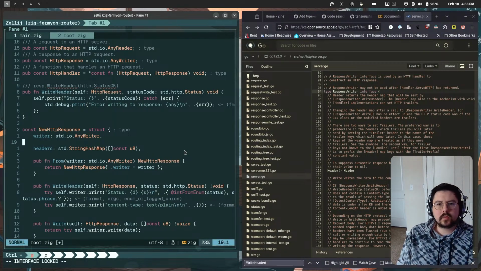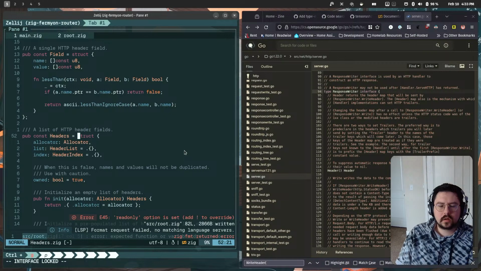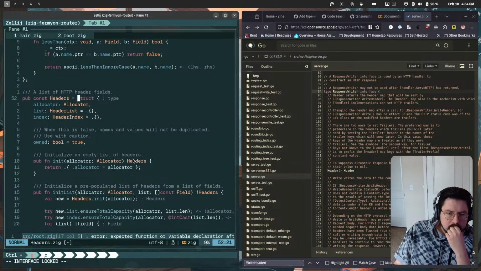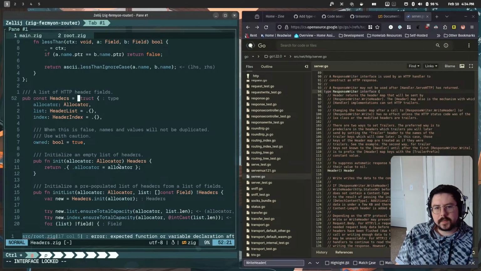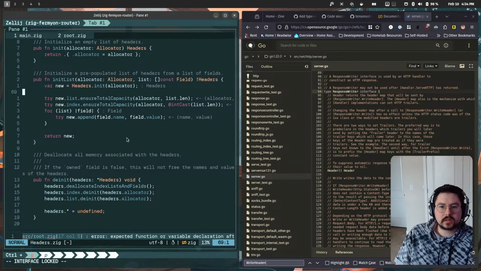Actually, let's look at this. Pub headers equals standard.http.headers. Takes an allocator, yep. The lists, the index, initialize an empty array list of headers.